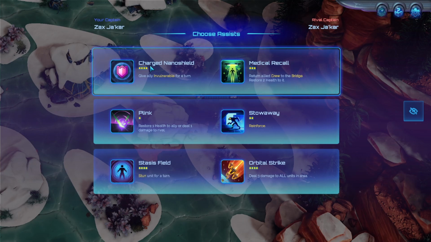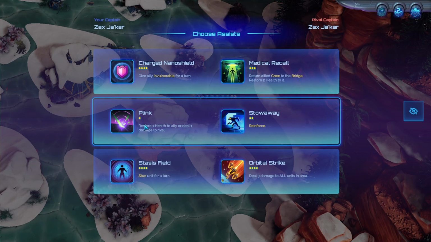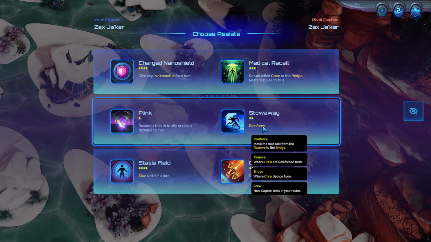So this first option is Charge Nano Shield and Medical Recall, and you'll see their abilities here, and you can highlight over them with your cursor and it'll tell you what any yellow words would do. So you can see give an ally invulnerable for a turn will allow that ally to take no damage. Down here you have Plink on the left and Stowaway, which is Reinforce, which moves the next unit from the reserve to the bridge.